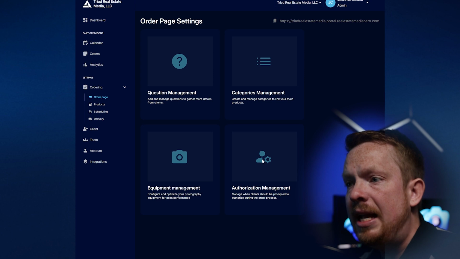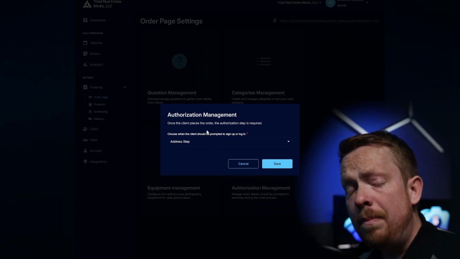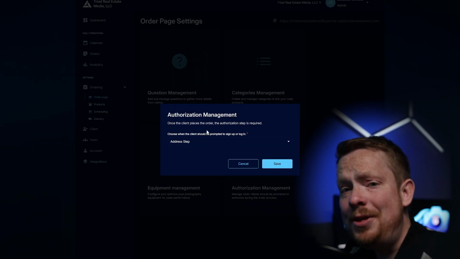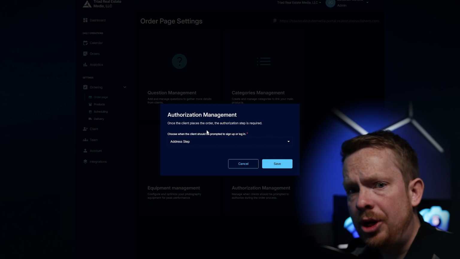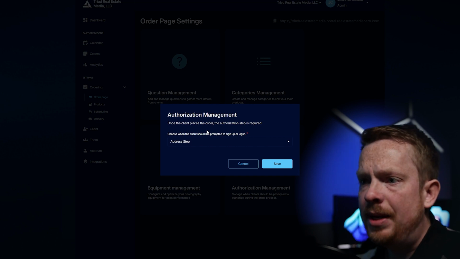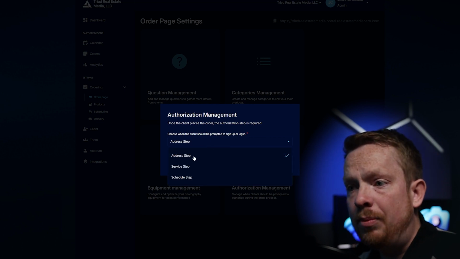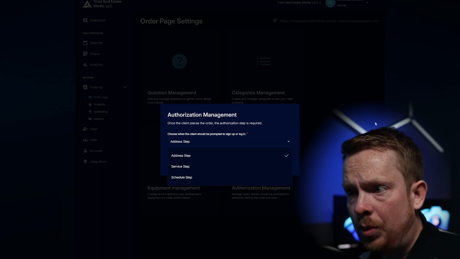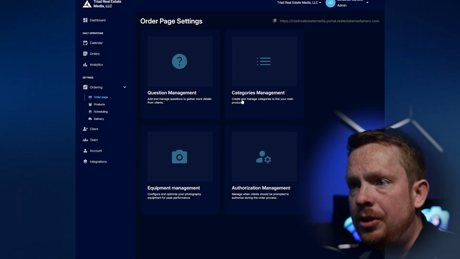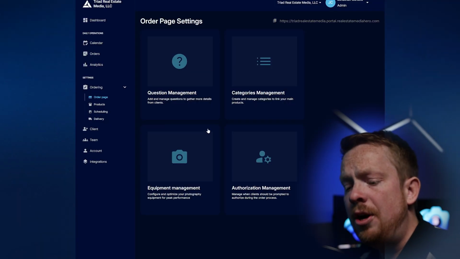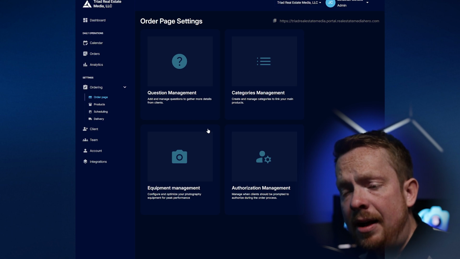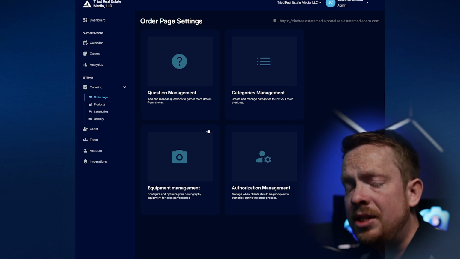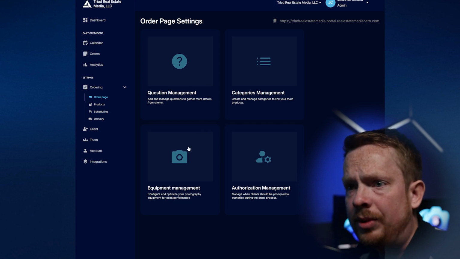And then you have the agent login. Some people have different preferences. When do you want the real estate agent to log into their account or submit their contact information? You can do that on step 1, step 2, or step 3 of the order form. That is completely up to you. And some of these features are features that customers have requested. Photographers have requested, and I prioritized and had implemented already.